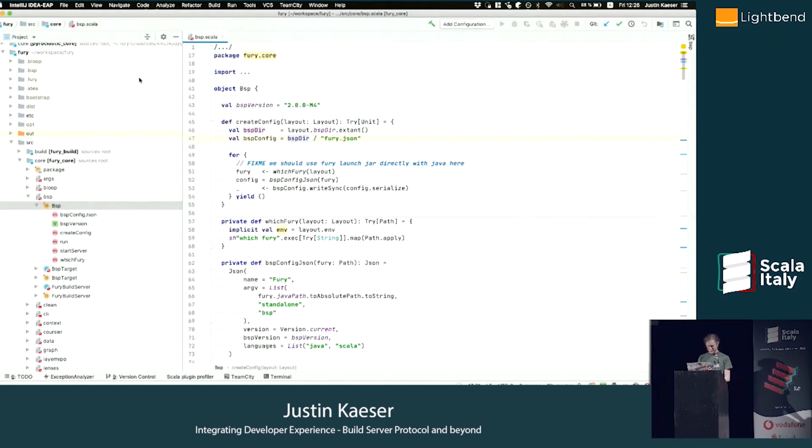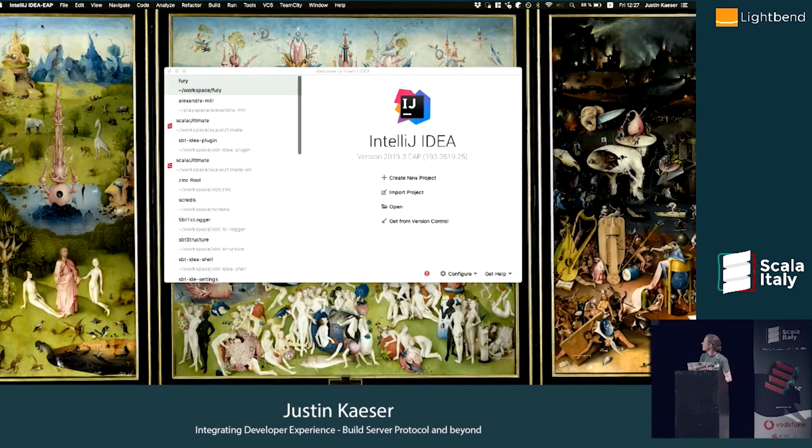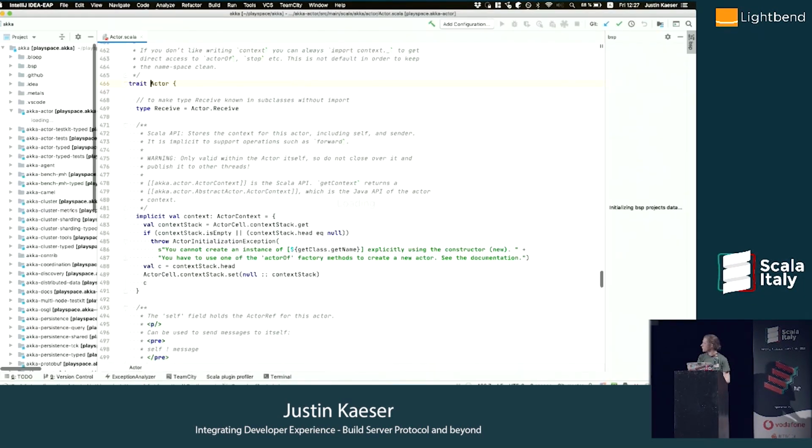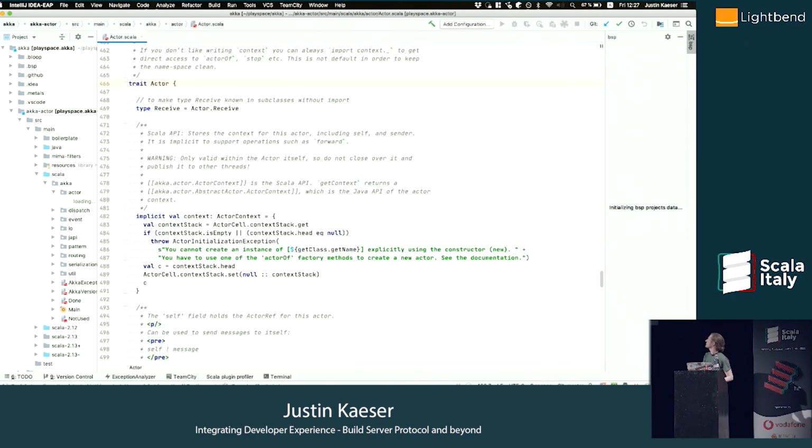Let's have a quick look at how this looks in IntelliJ. Nope, that's the wrong one. So here's Akka, for instance.